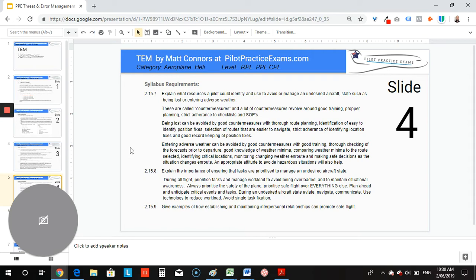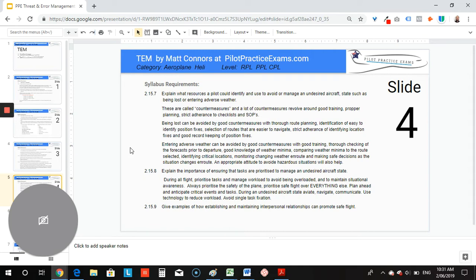So for being lost, there's a whole bunch for both of these that you can use. It starts with way back in your training, that you learn what to do to make sure you're not lost. And then when you're planning, thorough planning, identify easy position fixes, such as when you cross a highway parallel to your flight path, or when you cross a major river or creek parallel to your flight path. Maybe when you see a town, a beam, all those types of things. Making sure you pick a route that's suitable and safe, where you can get position fixes.